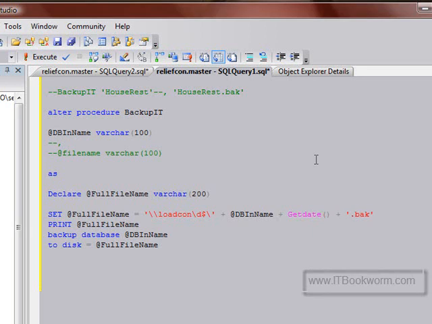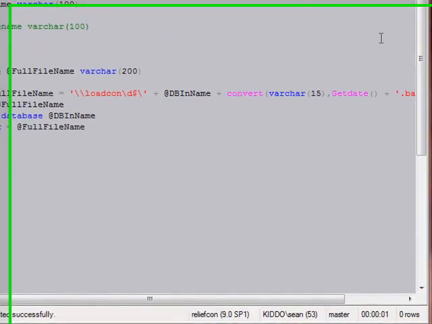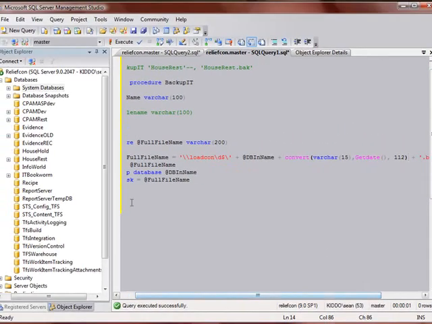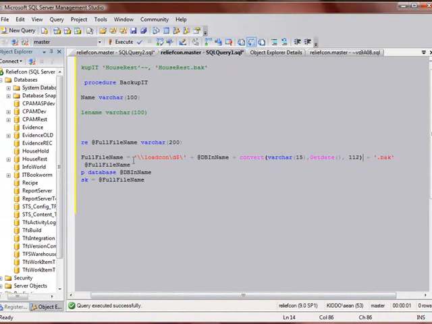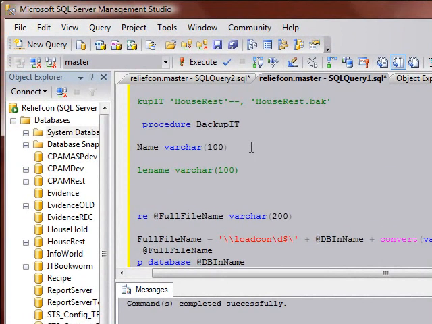This get date is going to need to be formatted because it's got a lot of extra stuff in there. So we'll convert it to varchar. I'll say 15 off the top of my head. Comma. I need to format it as something. What's a formatting code I could use for this? Is it 12 or 14? Yeah, let's go with 112, I think that'll do it. And I think I can get a little bit more room here. Let's see. Convert that to that. That ought to do. Okay, it compiled at the very least.